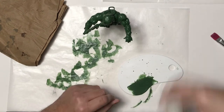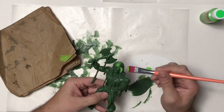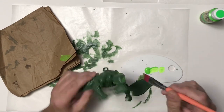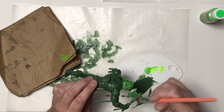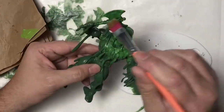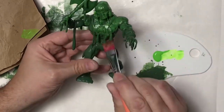The next thing I want to do is apply some neon green on top of that dark green to brighten him up. I'm not really doing a dry brush technique, but I am trying to hit just more of the surface area — probably a little more than I would if I was dry brushing. It's almost like a wet dry brush, if that makes any sense. I wanted a lot of the crevices to still stay that dark green and give this character a little more depth. I want it to look more detailed than the standard action figure.